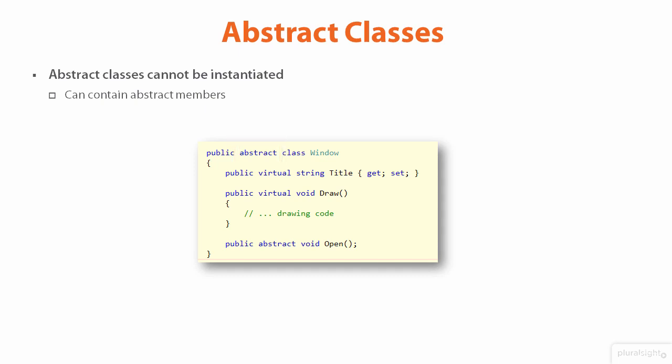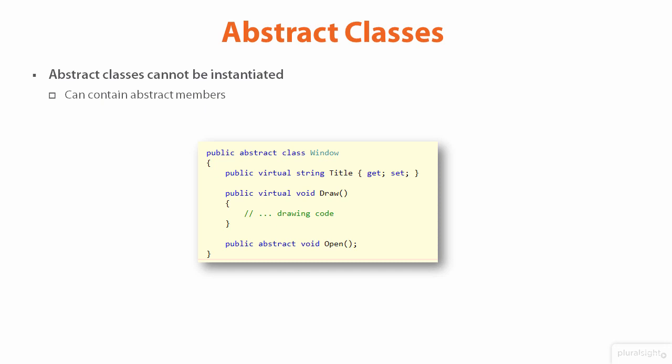And then the class goes on to define some members. Every window will have a title, every window will have a draw method, and both title and draw have an implementation. They are real working members. If you inherit from window, you don't need to do anything to those members. They are all ready to go. Although you can override either the property or the method because they're both virtual. And you could, for example, make the window draw itself using a different piece of code.